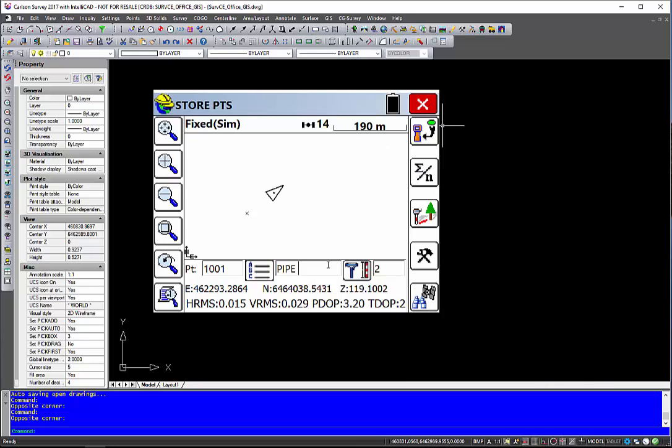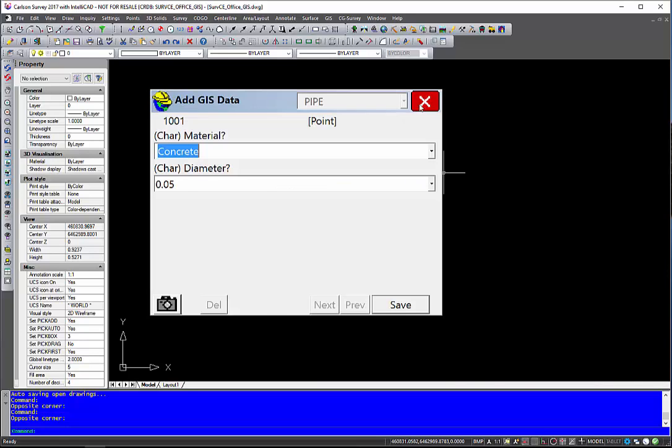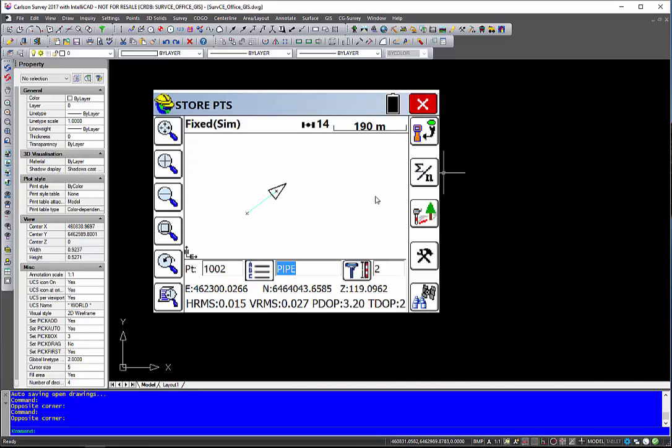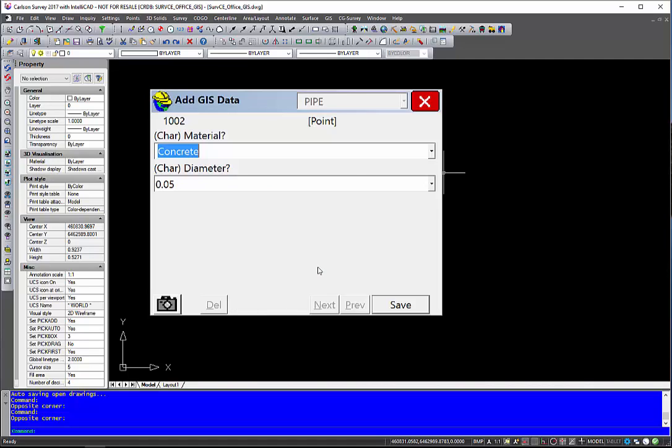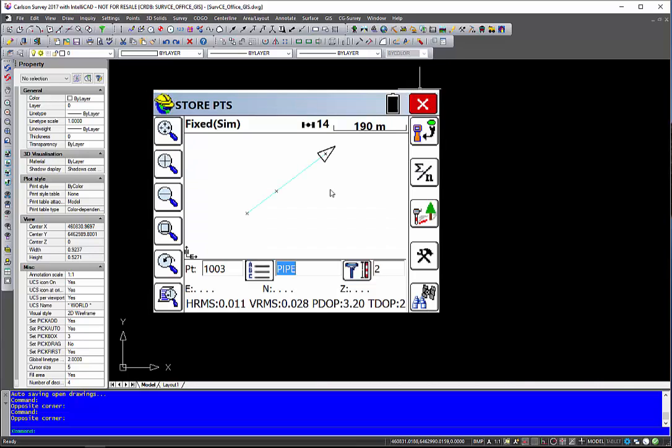Again, I'm just going to repeat the process again. So it's a 0.6, it's PVC, it's a main, 1.45. I'll store that point, and that's stored. So I'm just going to store another one after it goes on a little bit further. 0.6 PVC main 1.65. So stored that point as well.